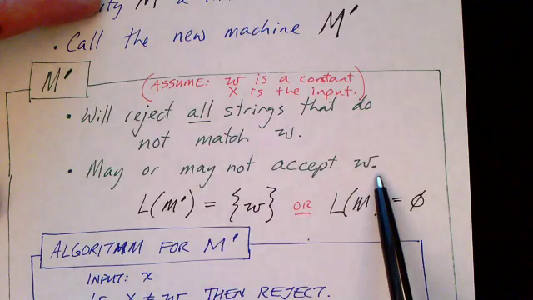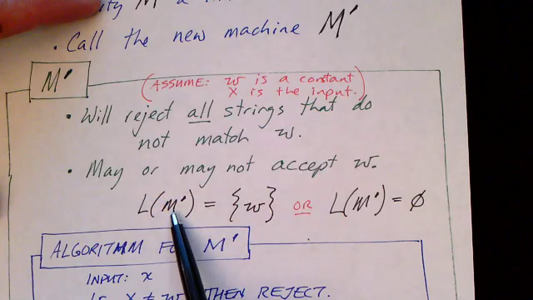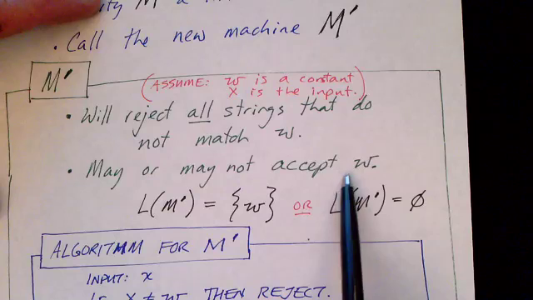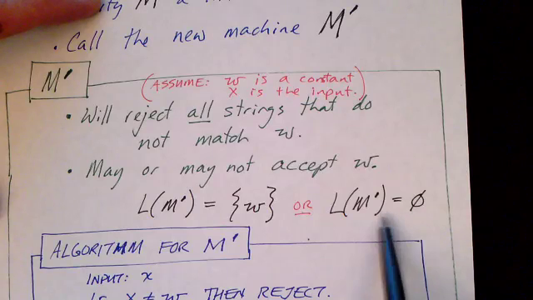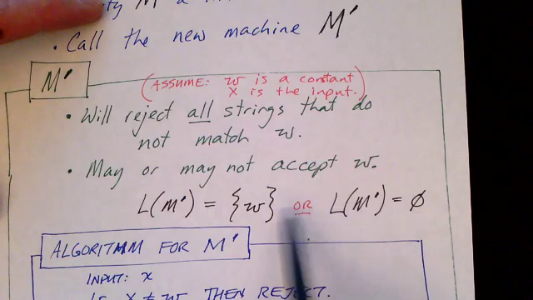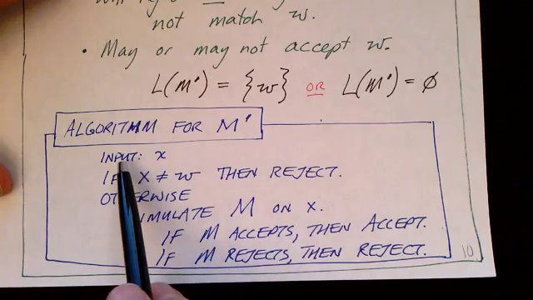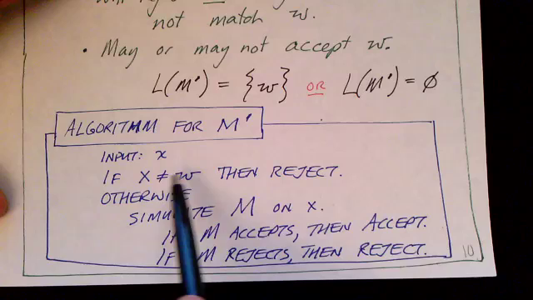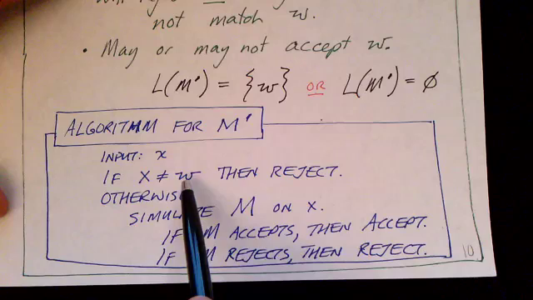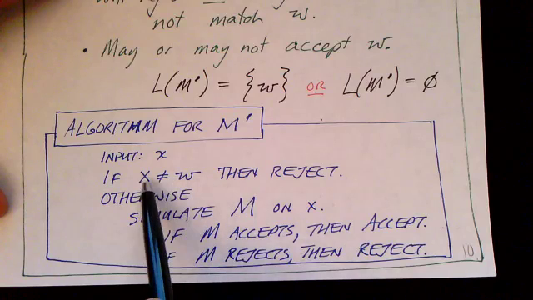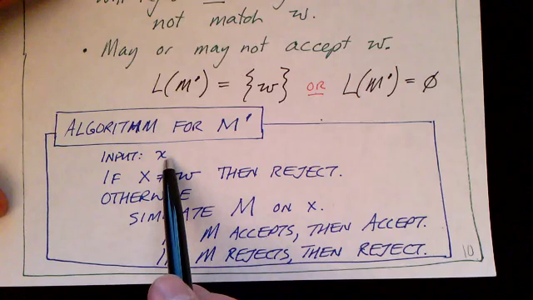If machine M prime accepts W, then the language of M prime consists of simply one string — W itself. But if M prime does not accept W, then the language of M prime is the empty language; in other words M prime does not accept anything. So M prime either accepts one string or no strings — the language is either empty or not empty. Algorithm S constructs M prime so that it first takes its input and checks it against W, comparing to see whether its input equals W. Since W is an input to algorithm S, it can be treated as a constant and we can create code to compare the input on the tape to W.